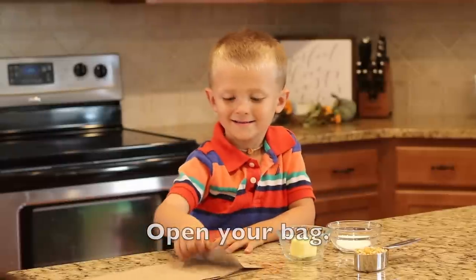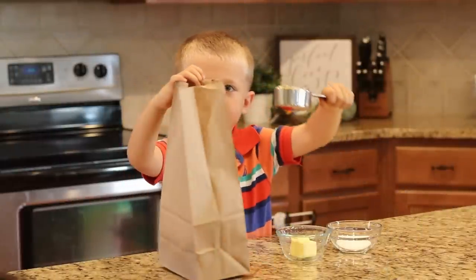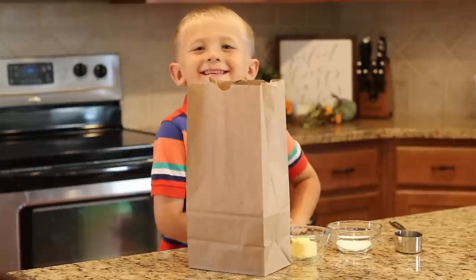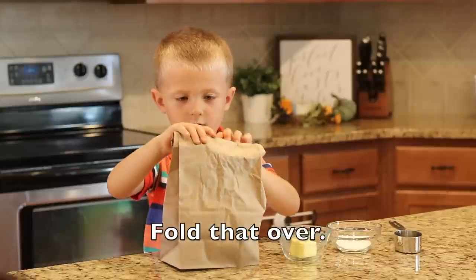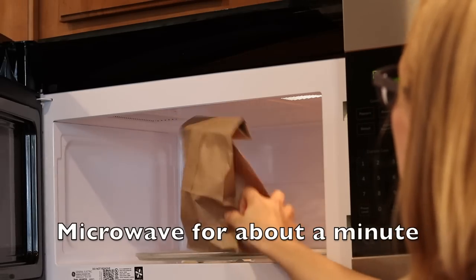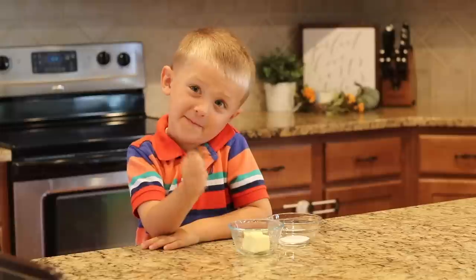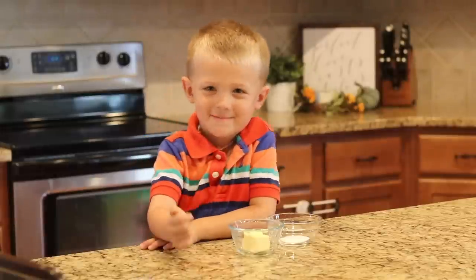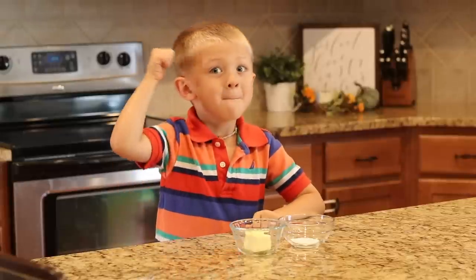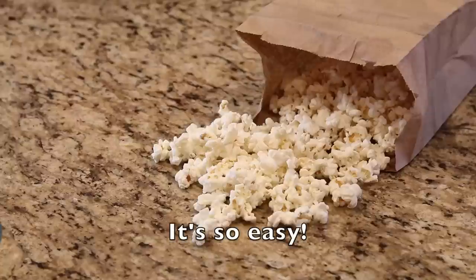Open your bag, add your kernels. Pour that over. Microwave for about a minute until there's 1 second between pops. It's so easy.